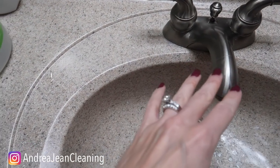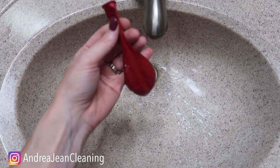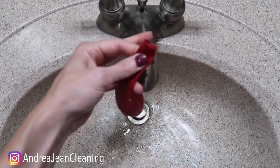I want to help save you the most amount of time and money, so I have about a half a cup. I do recommend wearing gloves with this process. You want as much vinegar as needed to fill the bulb of the balloon, and then you are going to carefully place it over your faucet.